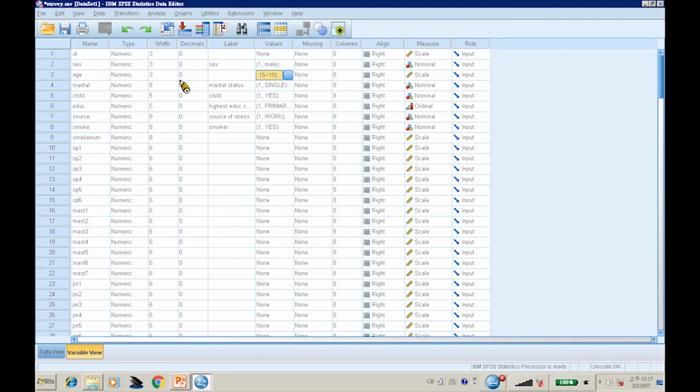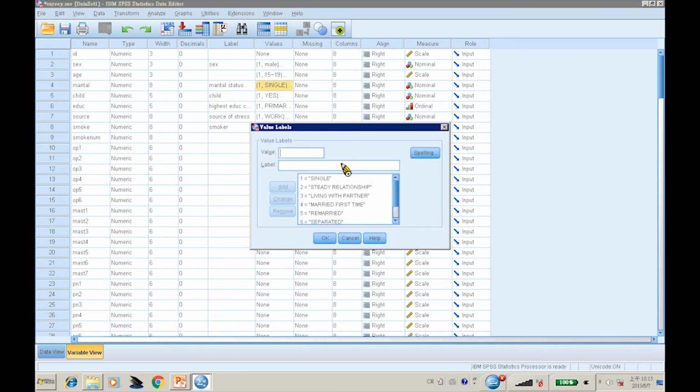Okay, and also the marital status, you can see they have different kinds of relationships. The single, this is the same: you just put the number, 1, 2, 3, 4, 5, 6, 7, and put the label in.